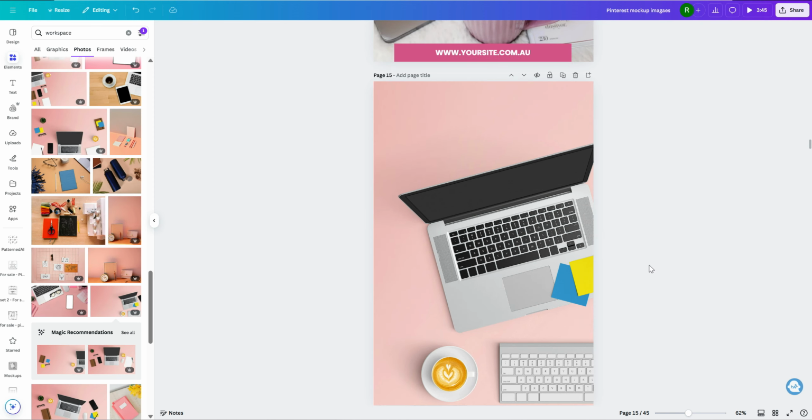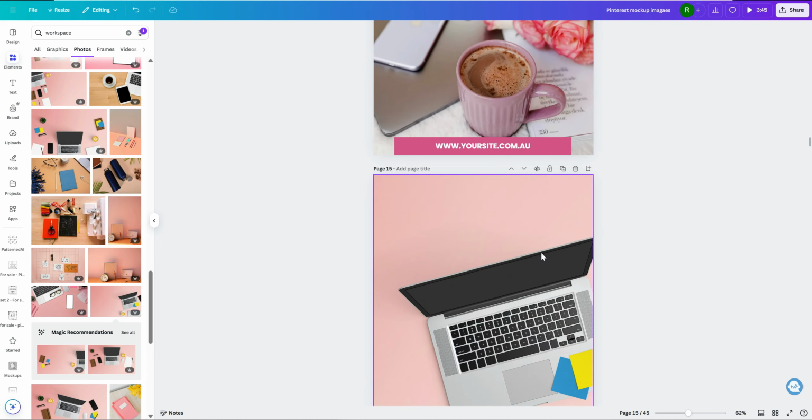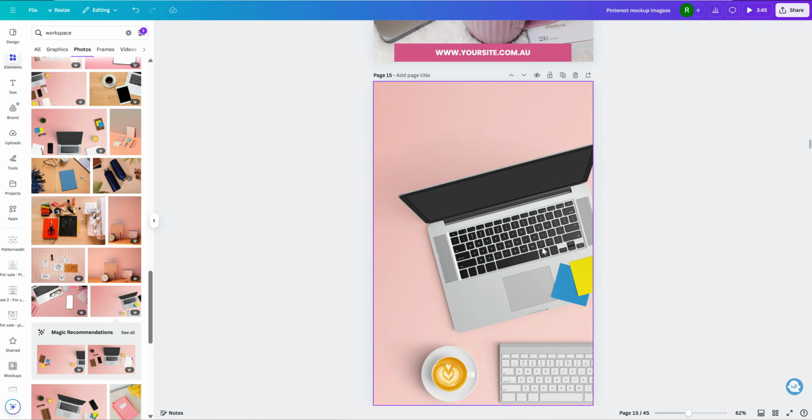If you pick something like this, you then have space to add text on the top there for your Pinterest pin. But if you had an image that didn't have a lot of white space that you really like, maybe it's something like this, it's got a bit more elements in it, you can always add a box like this over the top. So in the elements menu, I just add, for example, a rectangle, and then I add the text over the top. So that's one way that you can make it more about your topic by adding the text, and then the stock photo becomes more of the background, not the main feature of the image.